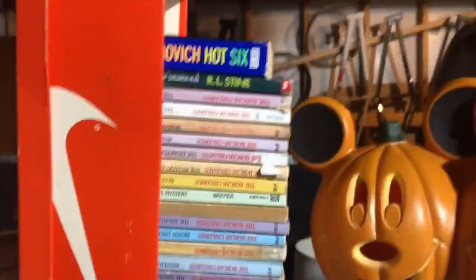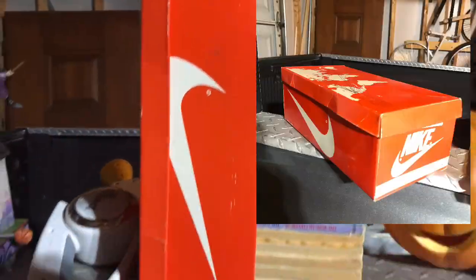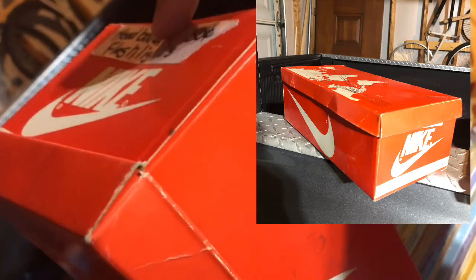This box is fantastic. I'll have to get this masking tape off of here, but the story goes, I was picking up a bunch of stuff, the Shirt Tales game, some VHS tapes you'll see here in a minute. And the guy had this box full of trinkets to give to kids whose parents don't want them to take the crap. I was like, could I talk you out of that box? And he's like, yeah, take it. I'll find something else to put this stuff in. And I said, I know a lot of people who collect shoes.